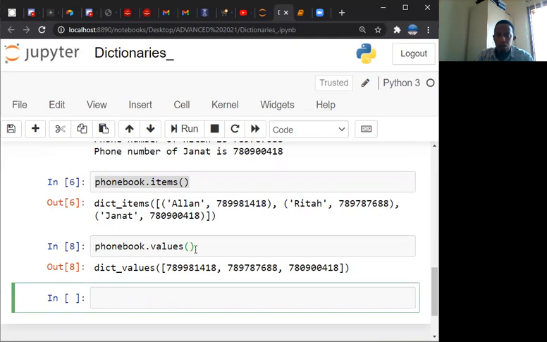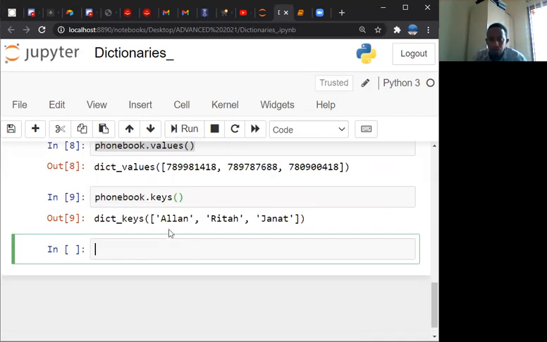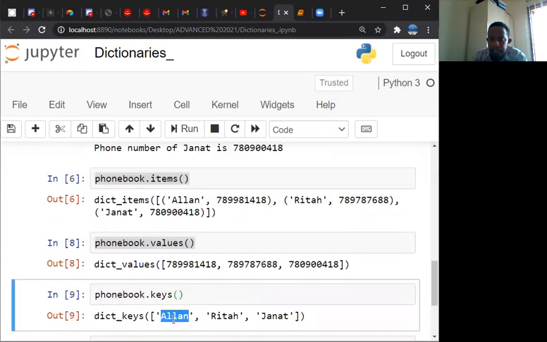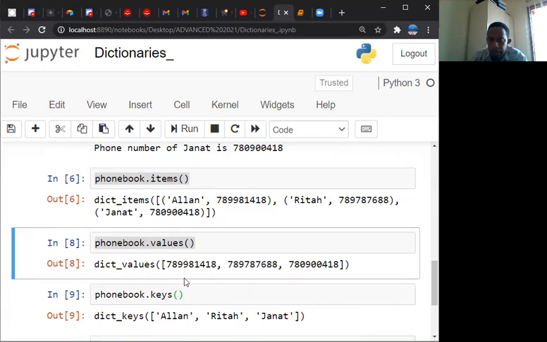Okay, phone book dot keys. See, then it brings only the keys. So the items is a combination of the key and value pair. So that's how the dictionaries work.